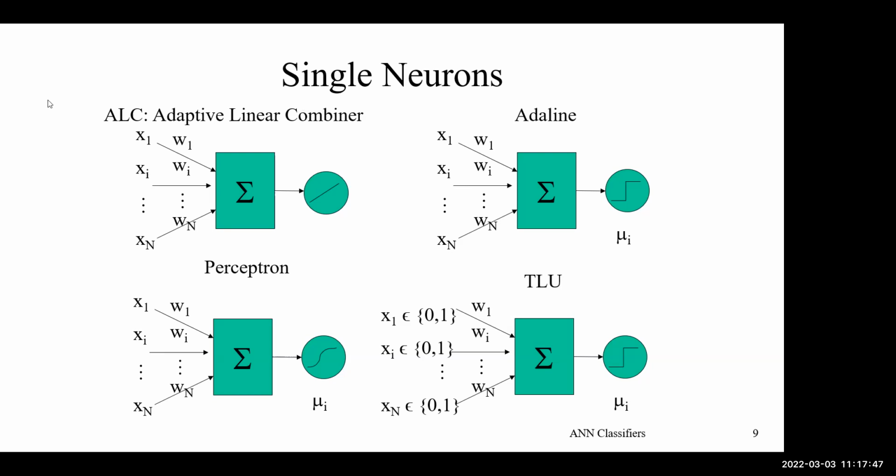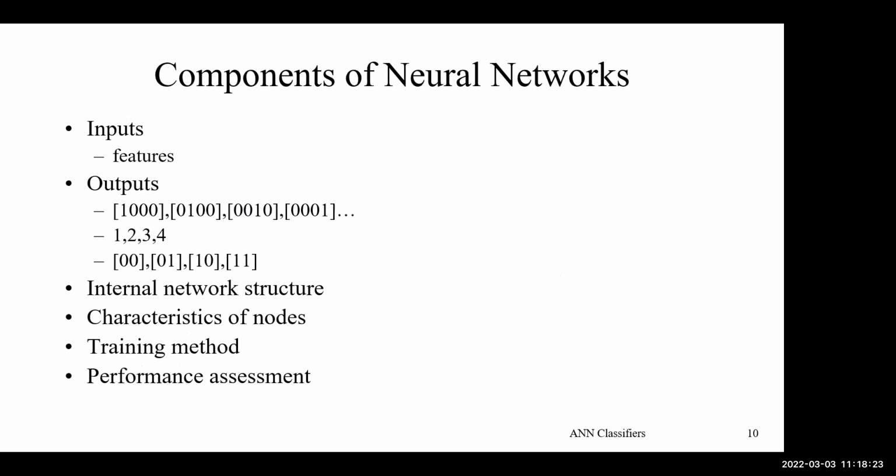But these ideas are all related, and they're all built on the same starting point. Taking a bunch of inputs, scaling each by a weight. And if you choose the right weights, you get something useful out. Then those scaled weights get added and then pass through some sort of function, whether it's linear, threshold, or nonlinear. The TLUs are a little bit different because the inputs are binary, but otherwise they're the same. So we're working our way up towards modern neural networks.